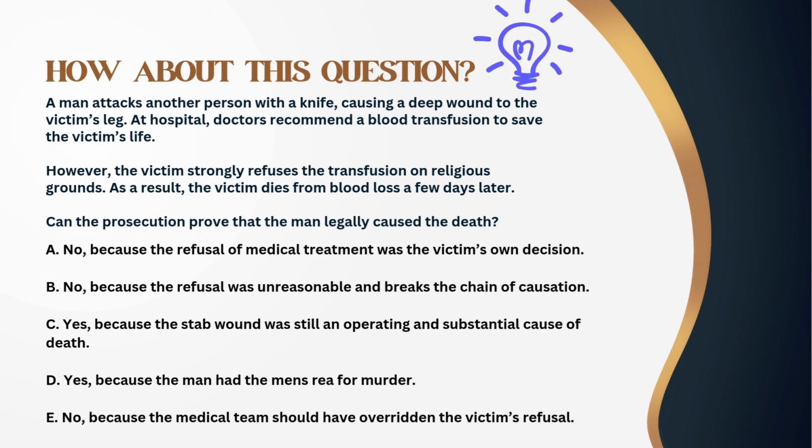A. No, because the refusal of medical treatment was the victim's own decision. B. No, because the refusal was unreasonable and breaks the chain of causation. C. Yes, because the stab wound was still an operating and substantial cause of death. D. Yes, because the man had the mens rea for murder. E. No, because the medical team should have overridden the victim's refusal.